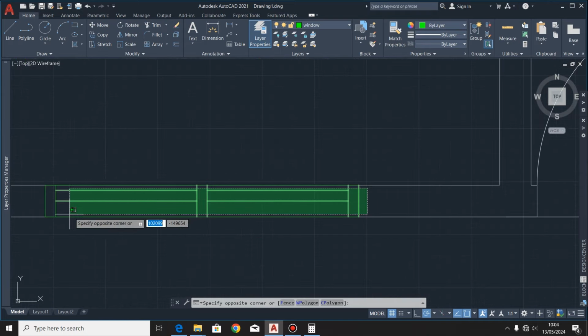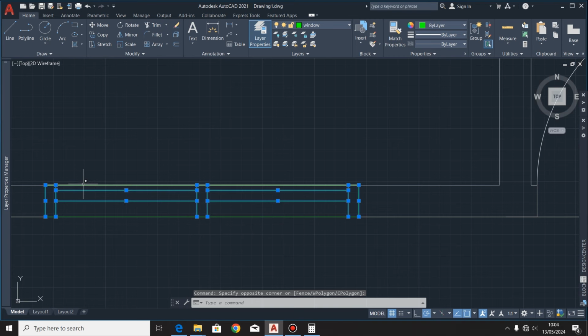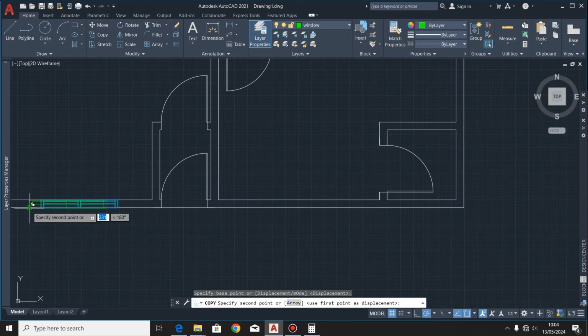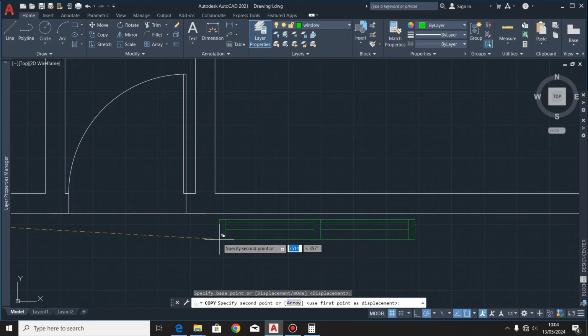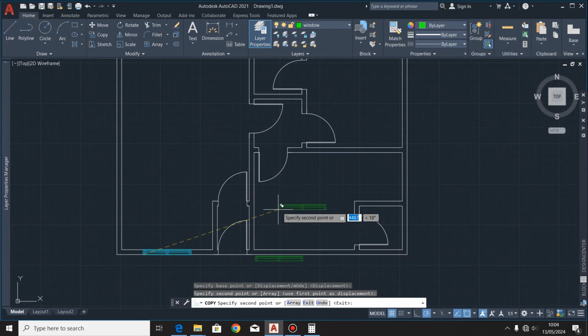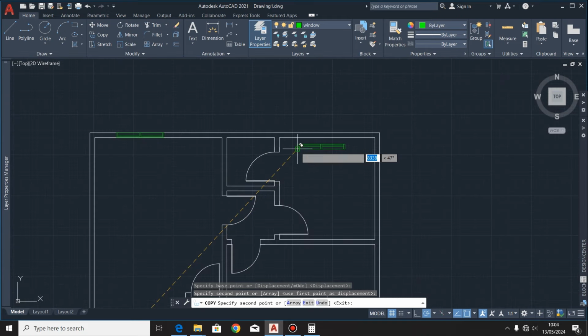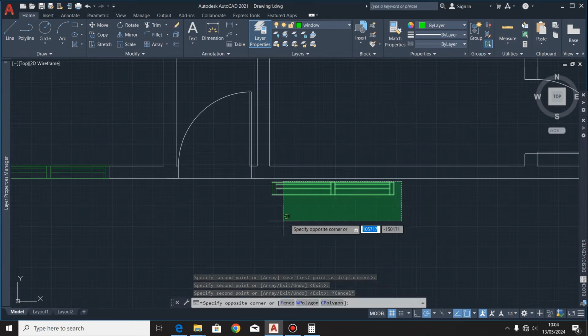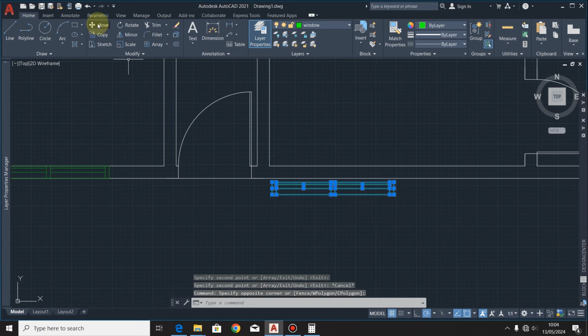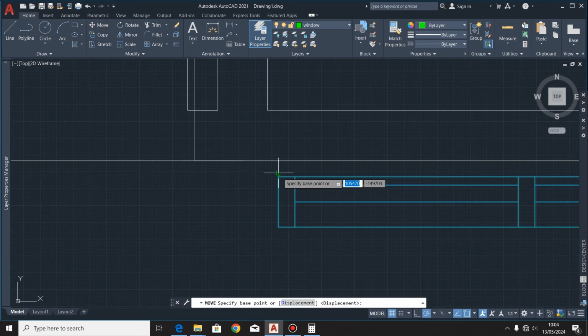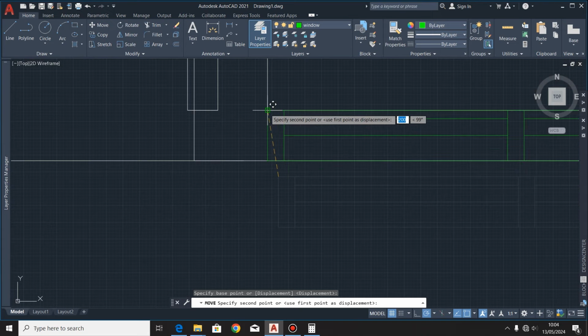So what I will do is to highlight each and everything here. Then I'll just copy this window there and also there. So I'll highlight it, then I'll move it to that point there.